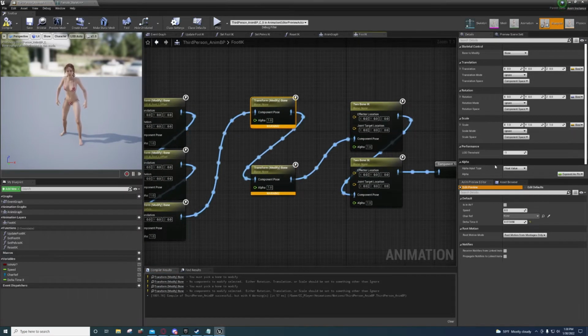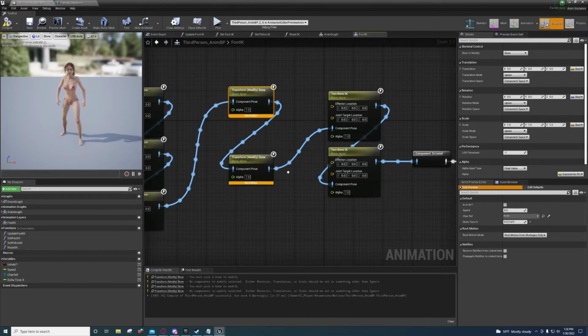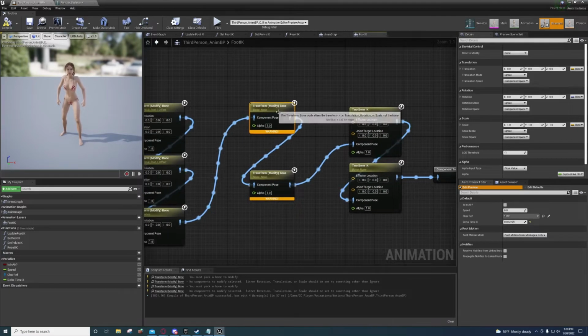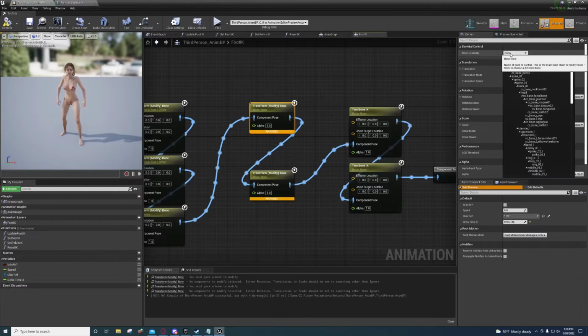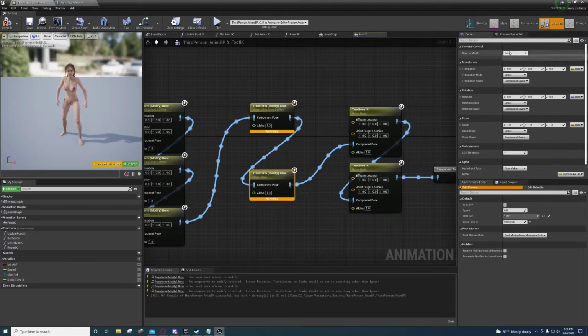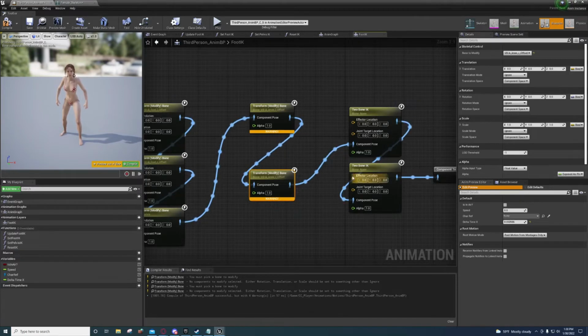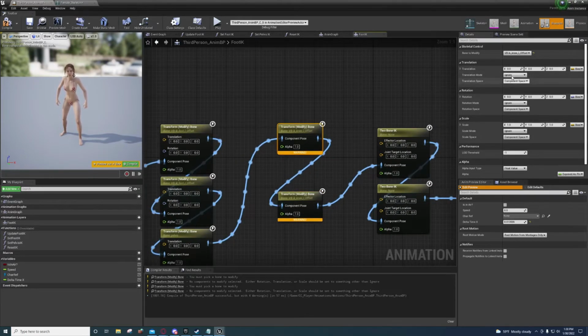There is something we'll do in the end. We're going to change these alphas to anim curves. But for this one, for right now, we're going to go to bone to modify, go all the way down to the bottom and select the knee L offset. And then set the knee R offset. And then I'm going to set this to 20 and 30. And I'm going to set this one to -20 and -30.